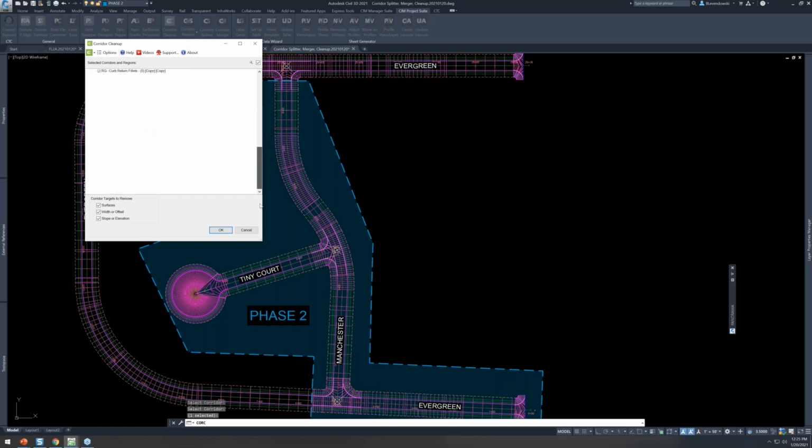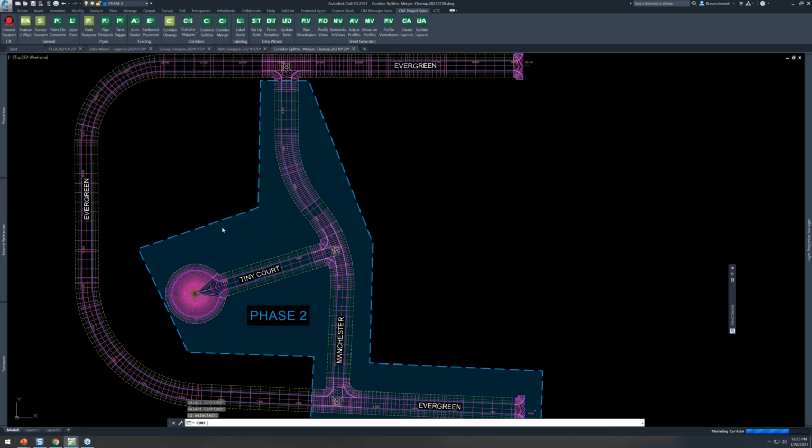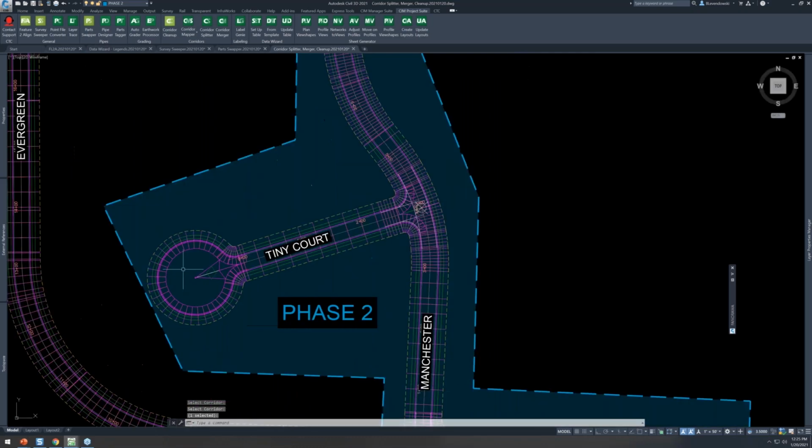choose just that selection set either way. There are these cascading checkboxes. If I check on the whole corridor, maybe uncheck it and then grab just that baseline and/or region. Lots of intuitive control there. And then, like I said, you can turn off or on different corridor target types that you want to remove. If I hit OK, it's going to pull what is dozens of targets out of my corridor at once. And you can see a lot of this targeting is gone now.